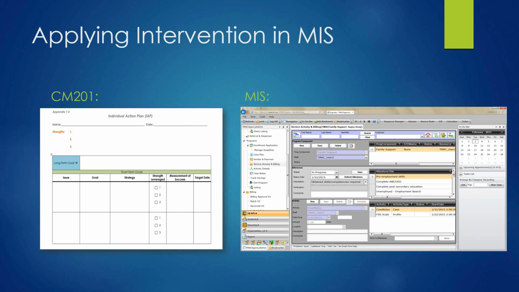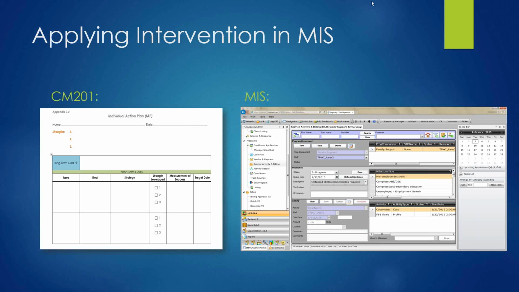And then measurement of success is something that you'll want to talk about with your client, because the client's measurement of success might be a little bit different than the caseworker's measurement of success. A lot of times in case management, from the agency perspective, we're looking at what milestone or what national performance indicator, or NPI, they've reached and that can be counted. And so that does link up from this goal planning sheet into the MIS.